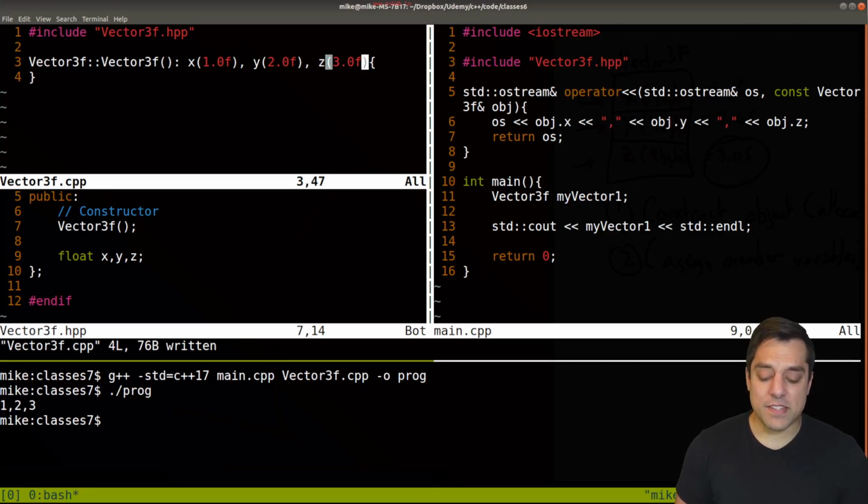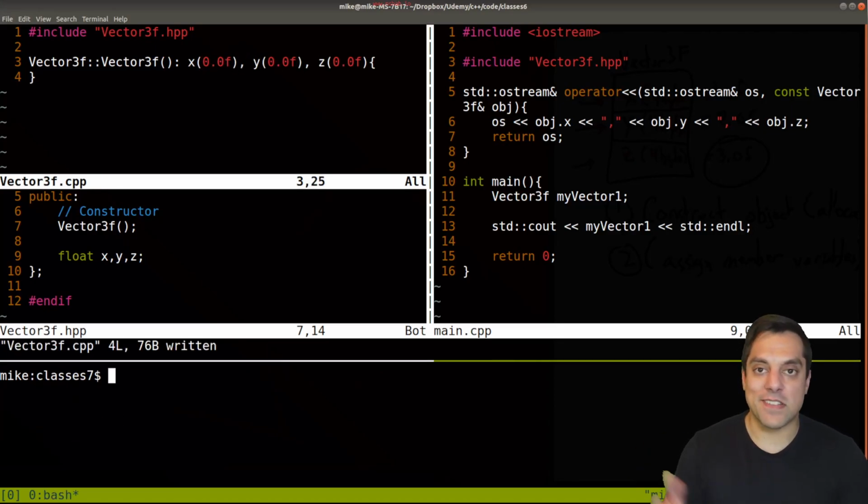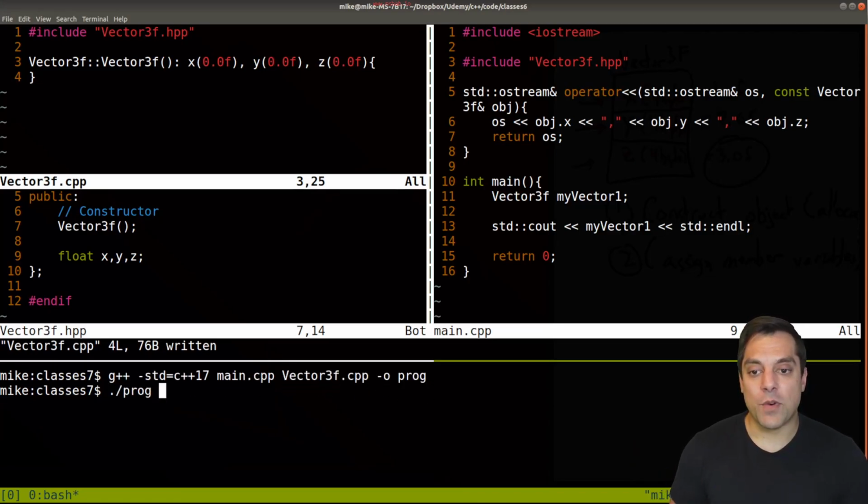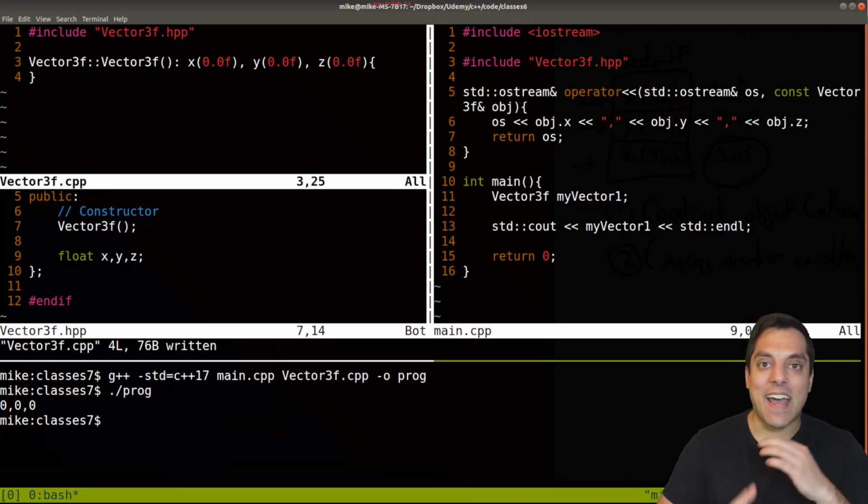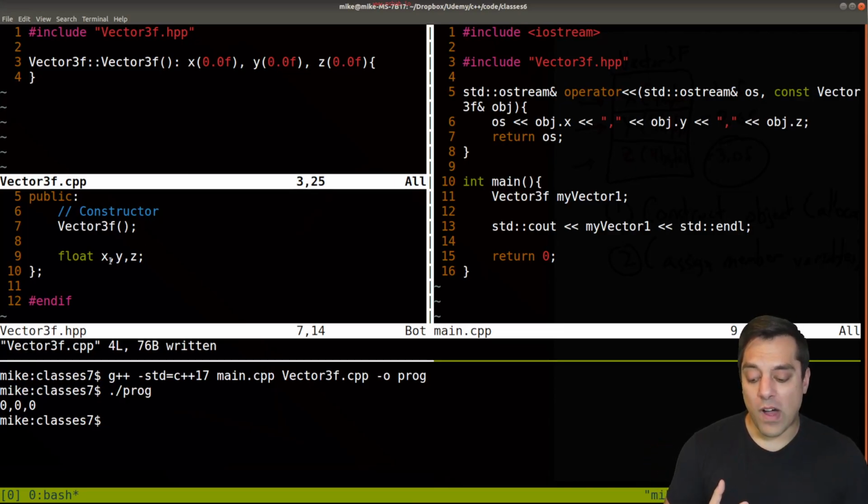Now, the last thing I want to fix, just because it's bothering me a little bit as somebody who's written many vector libraries, is I would probably just initialize these all to zero. So for correctness. But for the sake of seeing in our example what the different values are and how they are ordered, and why we need to make sure that we initialize things in order, or in general keep them in this order as they are laid out as the member variables, I changed those values. So just to be clear there. So here's a working example for you to study, try out, and work out on your own.